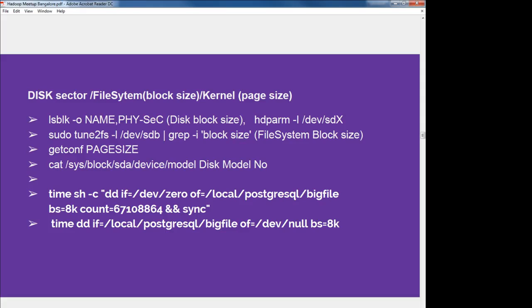The last two commands out there are to test what is the read and write speed of your disk. So just in case you are working on an AWS cluster and they claim that I am providing you some 500 MB per second worth of speed, before doing anything, go ahead and run this command. Because what they claim and what is being offered to you can be very different. It can be so different that it can screw up the whole benchmarking or whole task of yours, whatever you are trying to do.